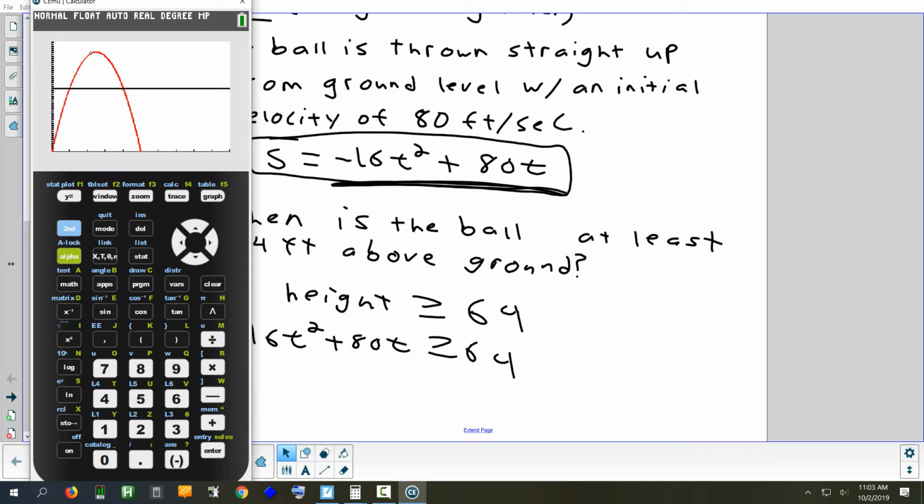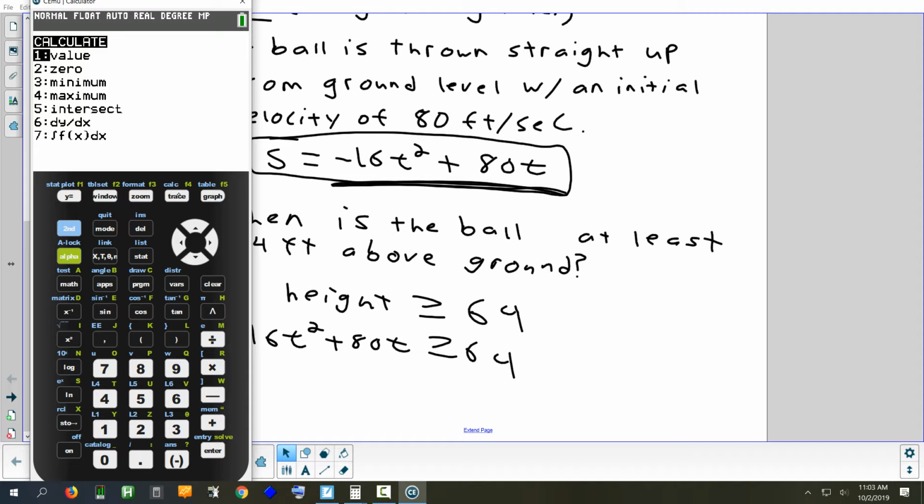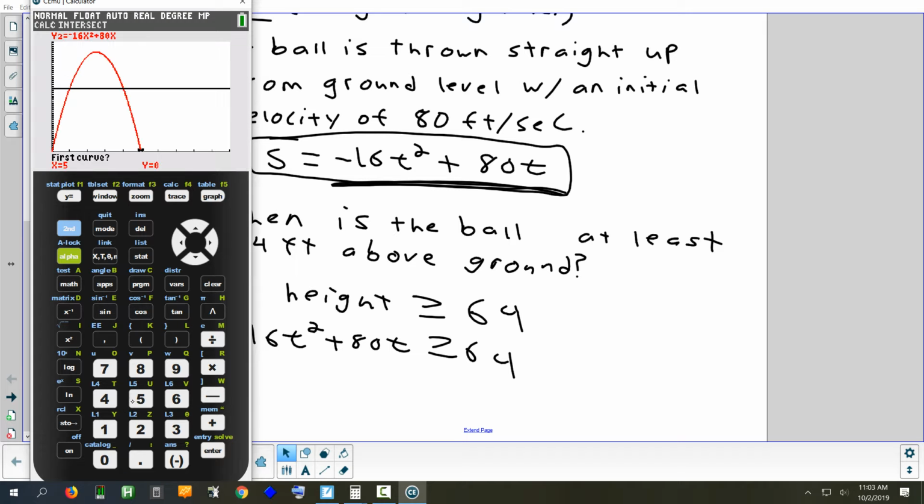Okay, so what do you think I'm going to have to calculate here to figure that out, Zach? The first intersection x minus the second intersection then? So if we wanted to know the time that it's above 64 feet, like for 3.5 seconds, then you'd subtract them. We just want to know not the duration of time, just when, just the time itself, like between 1 second and 3 seconds, or whatever it comes out to. Right, but yes, if you wanted the duration, just subtract them.